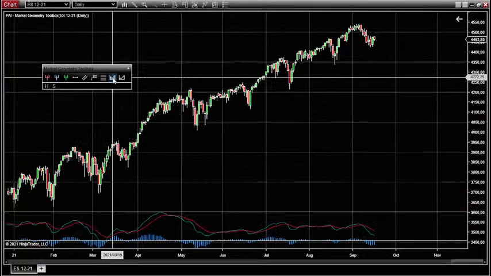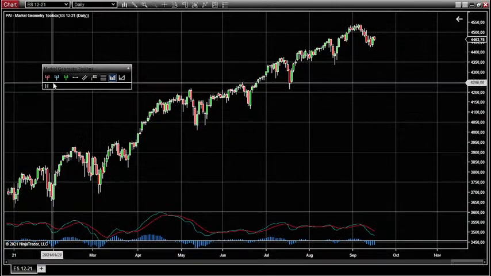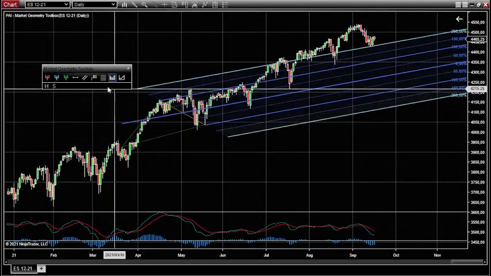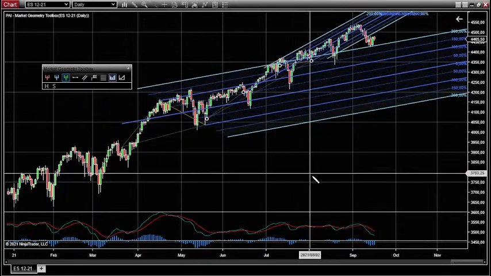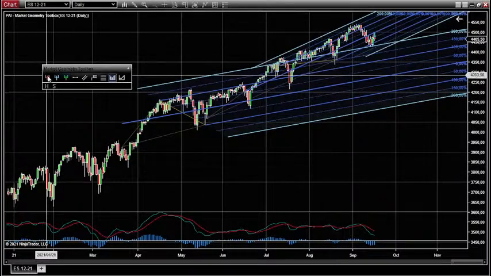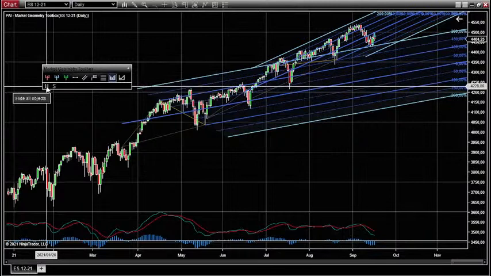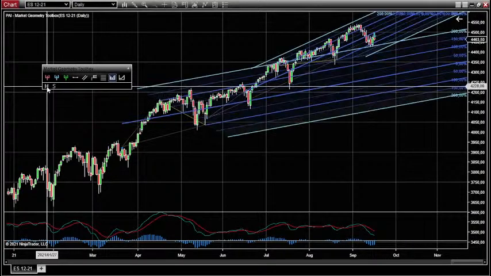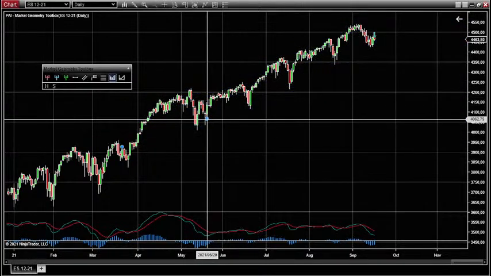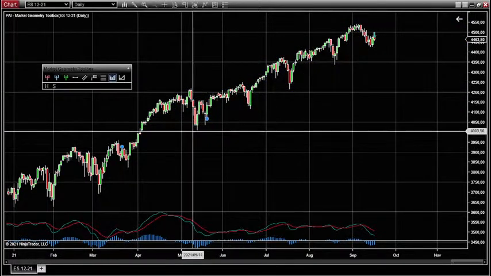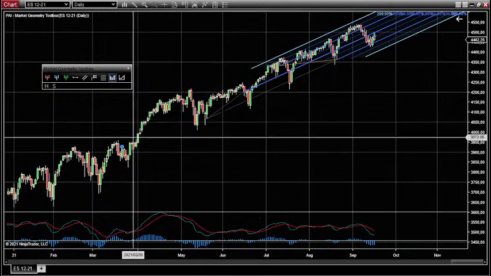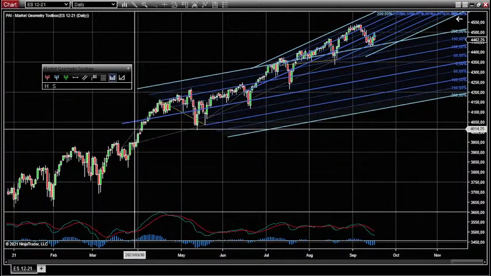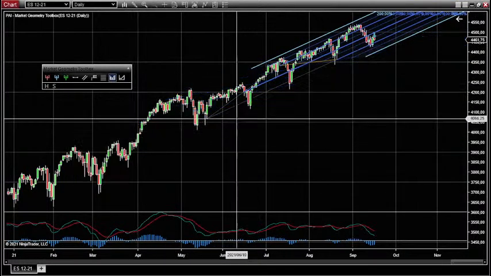We also have these two functions where if you had multiple lines on the chart, or market geometry, whatever the case might be, you can at any stage just click the H button to hide it and a show button to show it. And if you click hide, it will basically have these dots on, and that still tells you that you've got drawing objects still present on your chart. Okay.